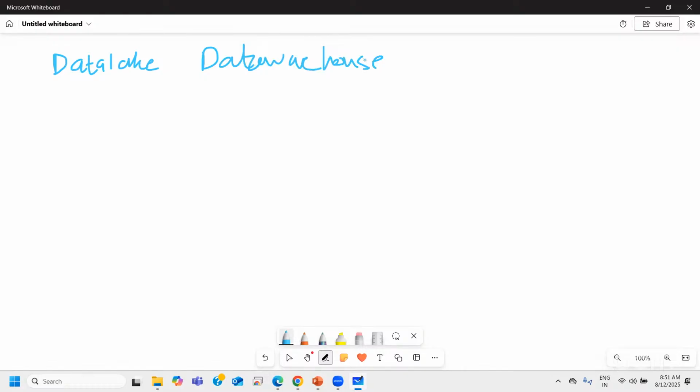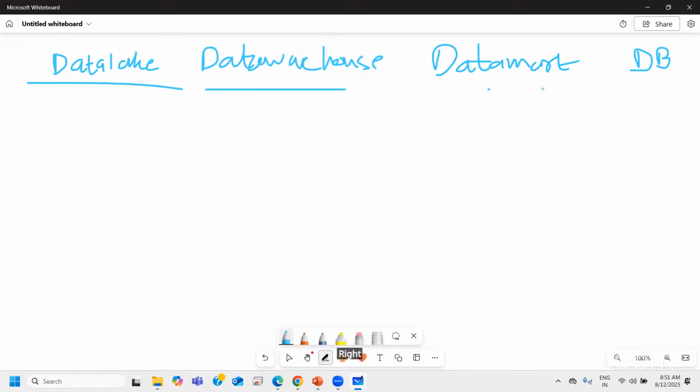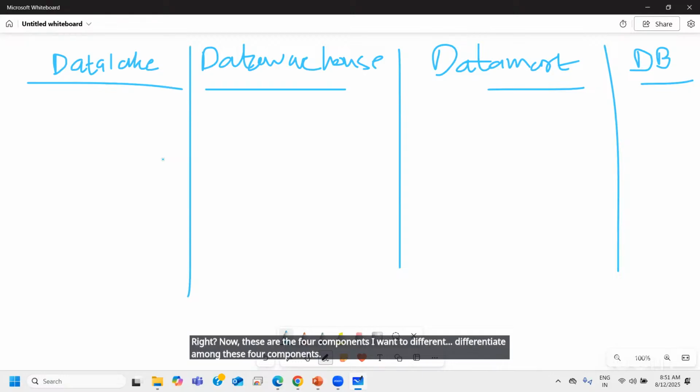Then you can mention data mart. And at the last, you can mention database. The short form of a database is DB, right? These are the 4 components I want to differentiate among.